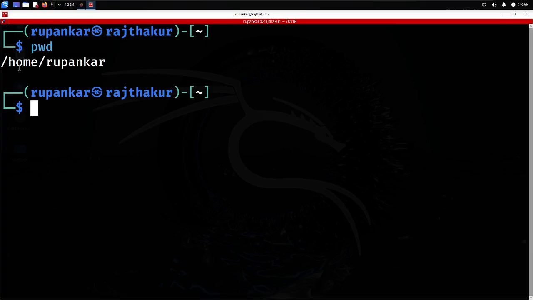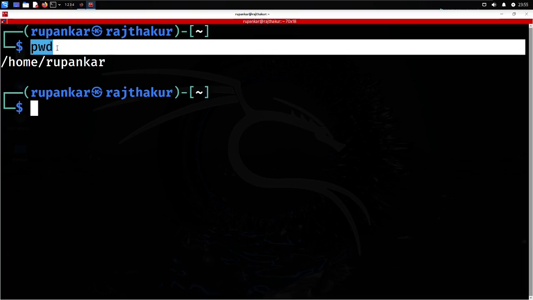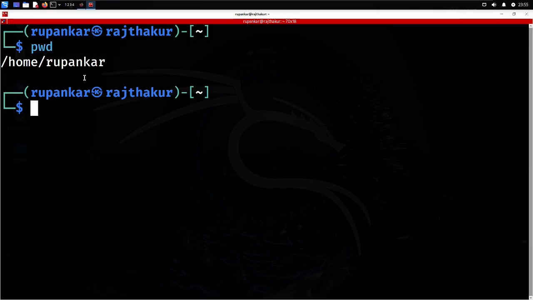The pwd command is very simple, but it's a very essential command in Linux. It shows the full path of your current directory, which is especially useful if you are deep within multiple directories and need to confirm your exact location in the system. If you run pwd, you will get the directory name, and then you can figure out where you are and which directory you want to move into. That's why pwd is a very important command in Linux, and that was our first command.